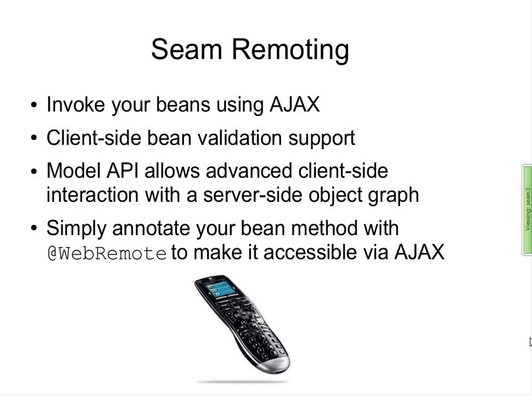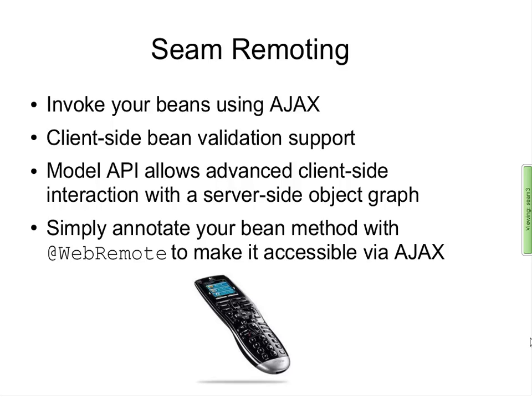Another feature which I think is quite misunderstood at the moment is the Model API. This feature allows you to initiate a conversation on the server, after which you can interact with the conversation scoped object model on the client side. So any changes you make to the client side object graph generates a delta object. Once you've finished making your changes, this delta then gets communicated to the server, which then applies the exact same changes to the object model on the server side. It's quite a powerful feature, and I'm hoping that we build some more code that goes hand in hand with it during the following months.